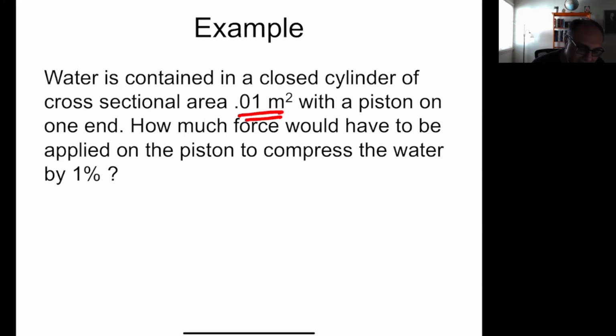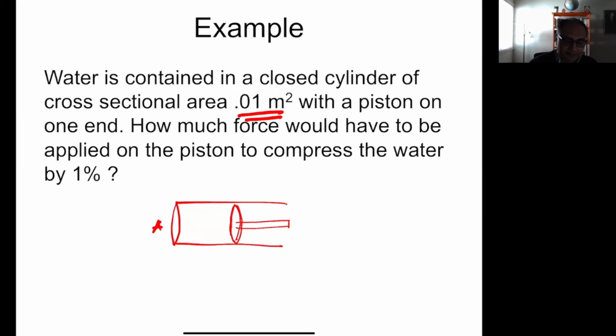So suppose I have this syringe. You can just think of this as a closed cylinder with a piston, and I can push this piston in and squeeze whatever is inside if I want. So this area is A. Okay. Now I have some water inside here.